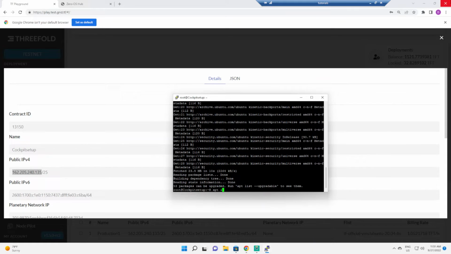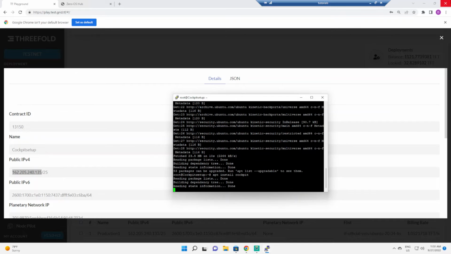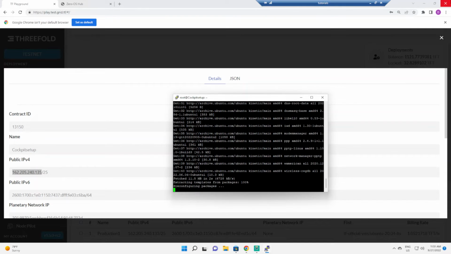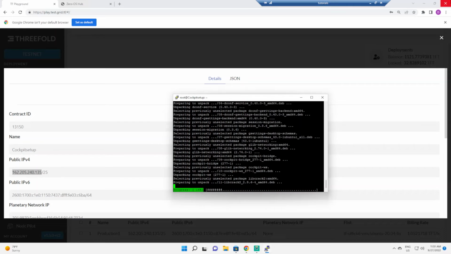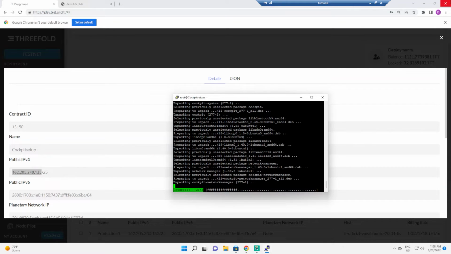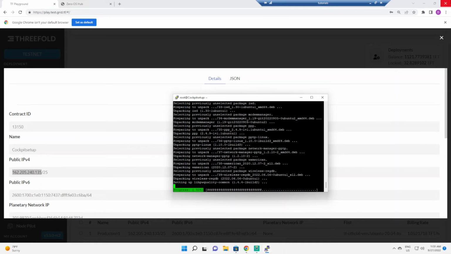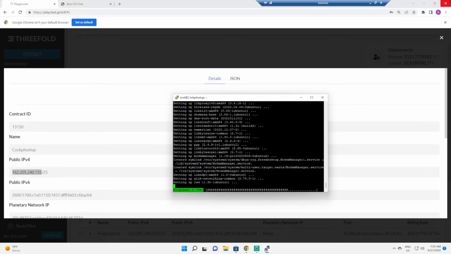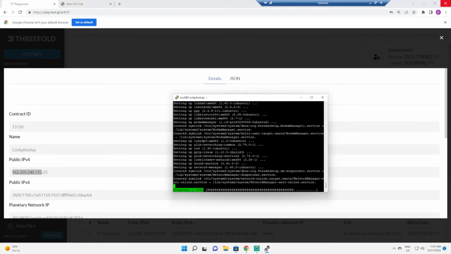Alright, then we're going to do an apt install Cockpit. Hit yes. This is a fully automated process, guys, so there's not a whole lot of setup that you're going to have to do here. This is going to create the Cockpit sockets, the web interface, and everything for you, so that all you have to really do is type that apt install Cockpit and then turn it on.